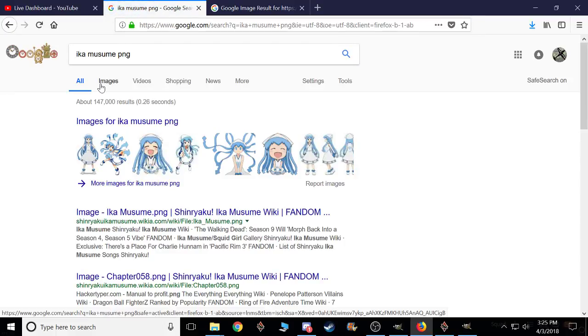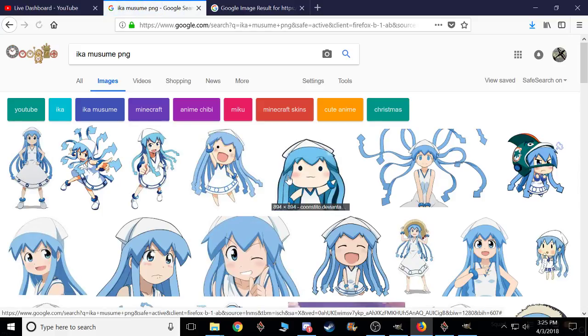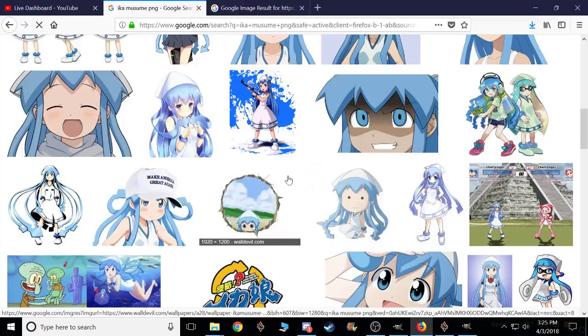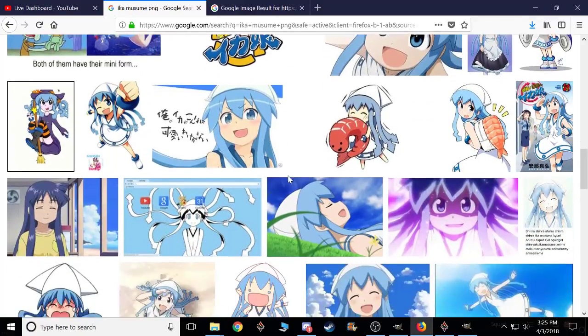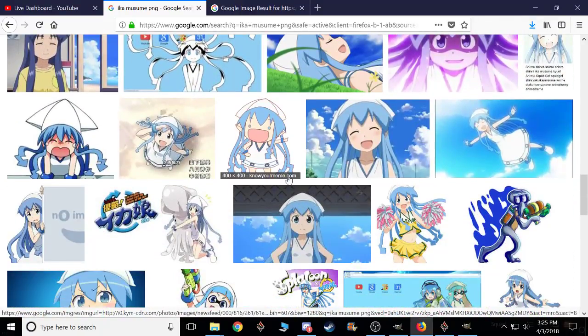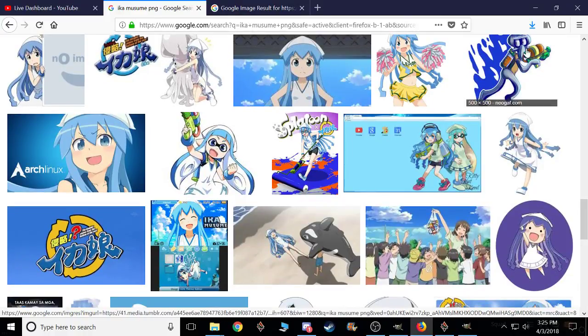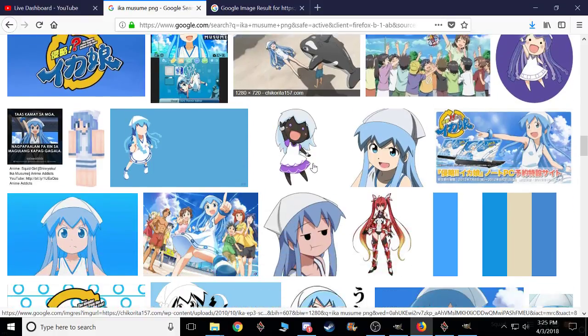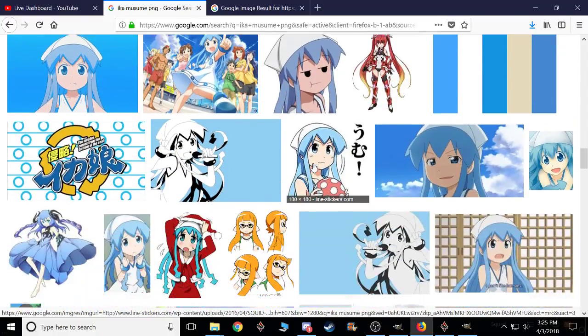In America, this anime is called Squid Girl, but using the Japanese is probably just a better way to avoid getting other squid stuff. But of course, we get other squid stuff anyway. Apologies if there's any weirdness here. Oh, just a random Google search, so you never know what you're gonna get.